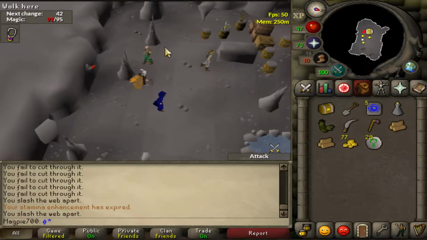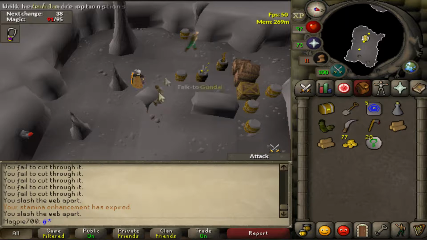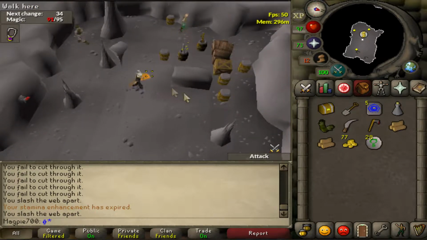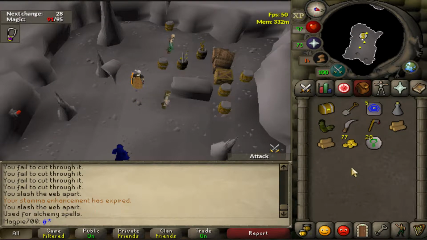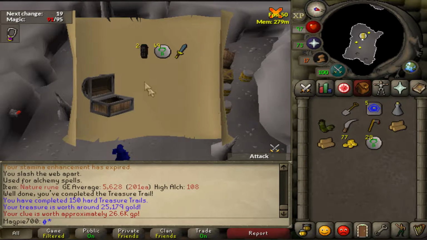Here's the casket. I did get it from the agility course place, and I just came back to the bank or this area just to make sure that I don't get killed. So, before I dug for the casket, I had to kill a Zamorak wizard, and from the Zamorak wizard I got nature runes worth 5.6k. If the casket is worth more than that, I am content. So 3, 2, 1. Ooh.